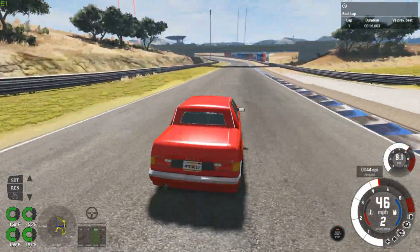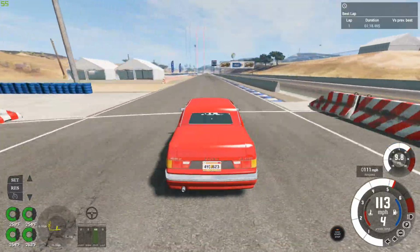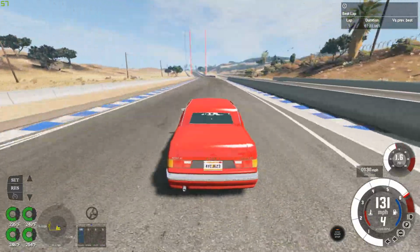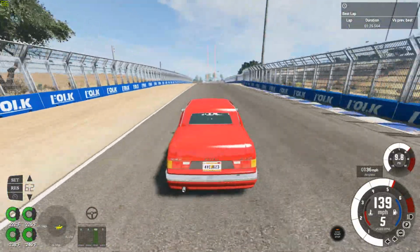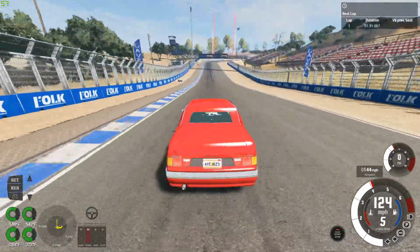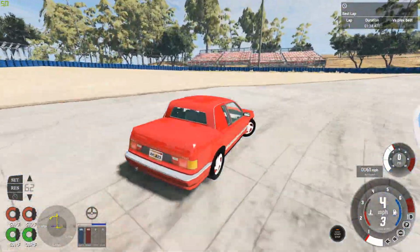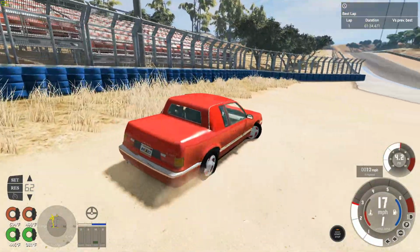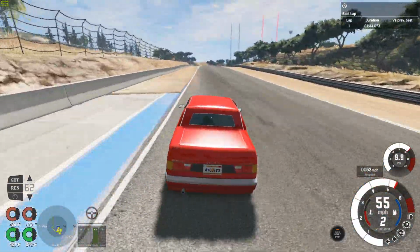Well, we got another lap to make this up. I swear we'll be at top speed right here at this long stretch of the straightaway. Are we? So 120 miles an hour. I think top speed is 165, as we observed earlier when we did the top speed runs at the highway. And I think we should brake now. 147. Brakes are fading. Brakes are fading. And we're not gonna crash at them tire barriers. So in the sand pit we go, and back on the road.